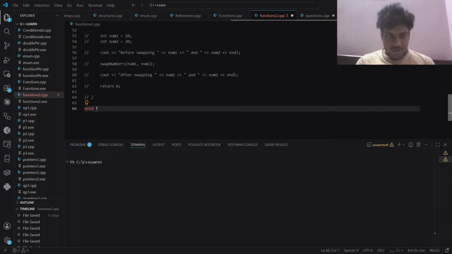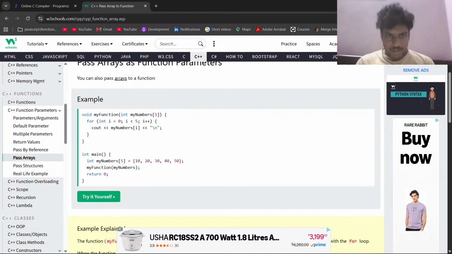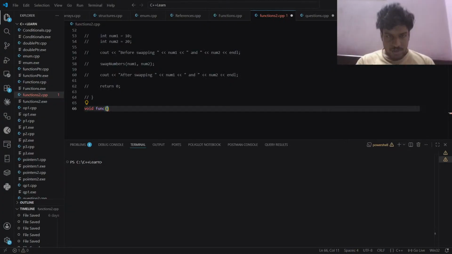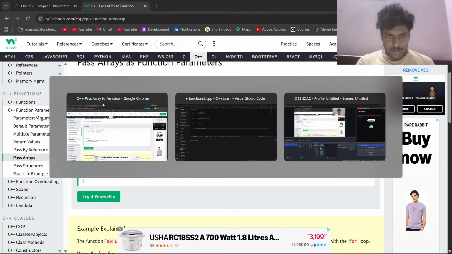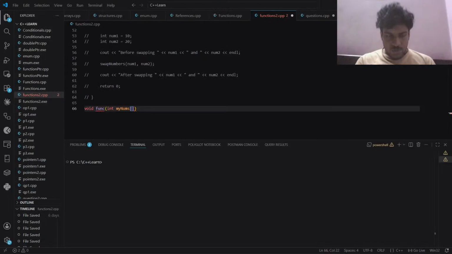Let's call it func, and how have they passed the array in? All right, int, and then int array as my nums, and then my nums.